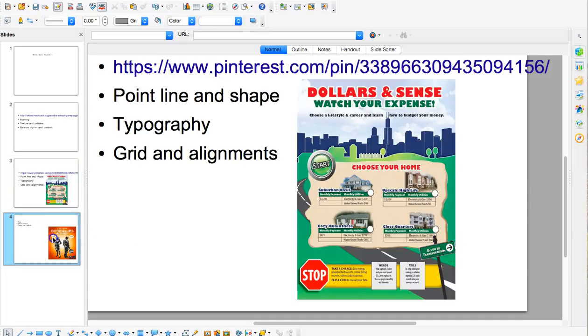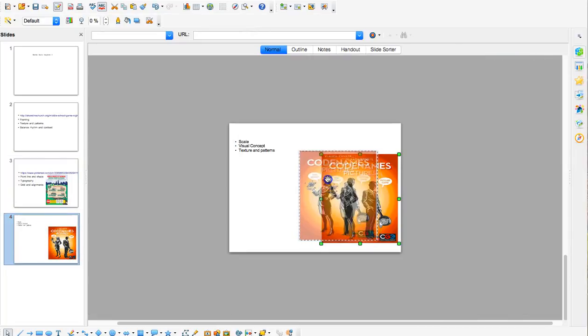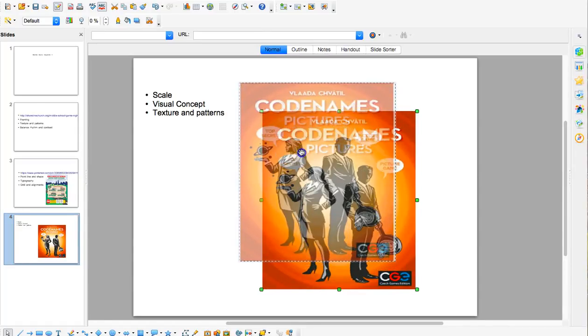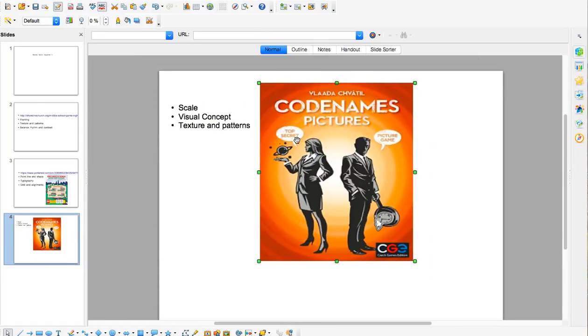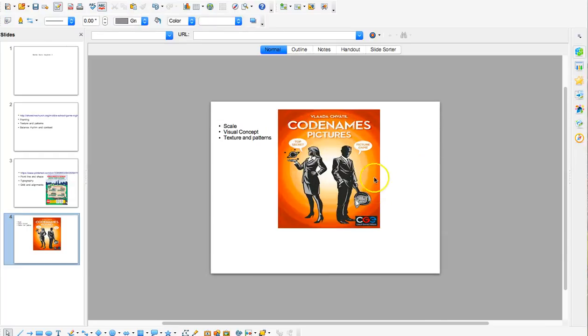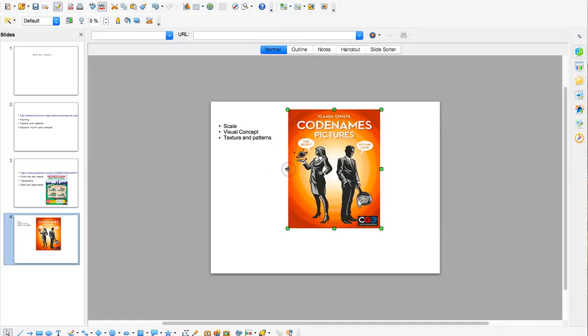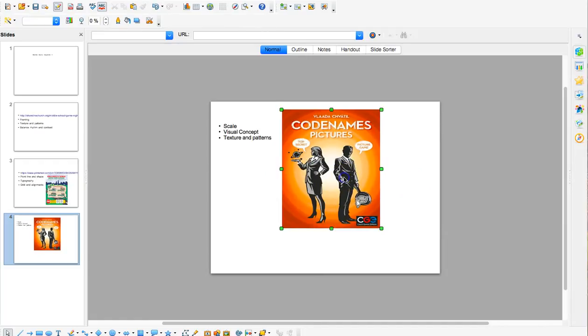And the last one, this is a game that I really like. I really suggest this if you ever get a chance. I'm sure you're into semiotics and semantics and everything, so this is a great game. They make one without the pictures, but I really suggest getting the one with the pictures. So the scale of this one, I really liked. I'm not gonna lie, I think I widened it a little bit. But the original pictures you can see are more thin, and I like that because it goes with this whole theme that you're like a spy.